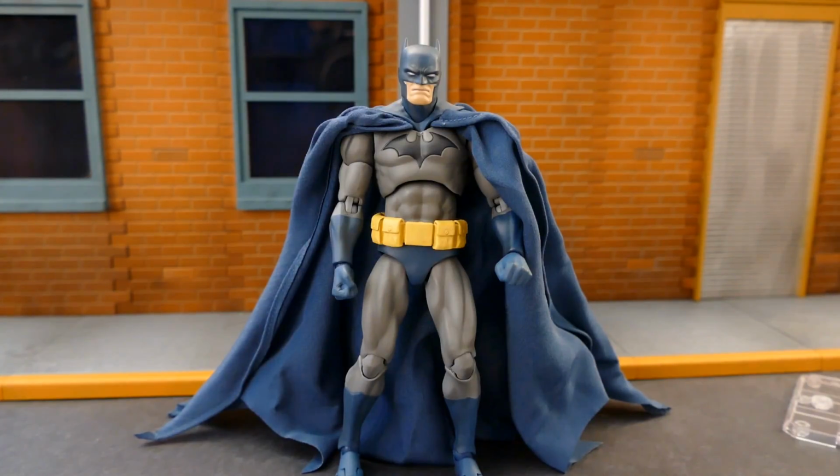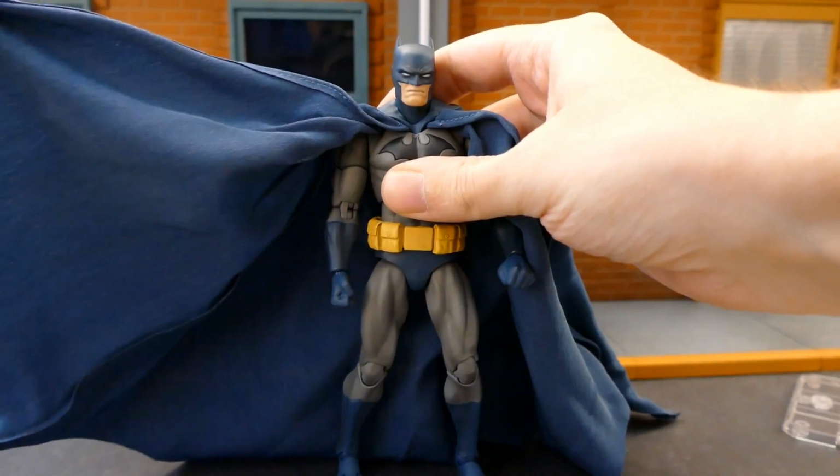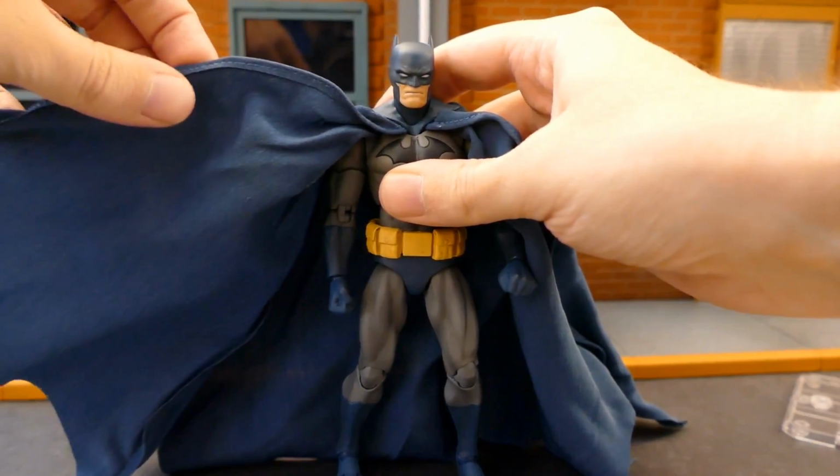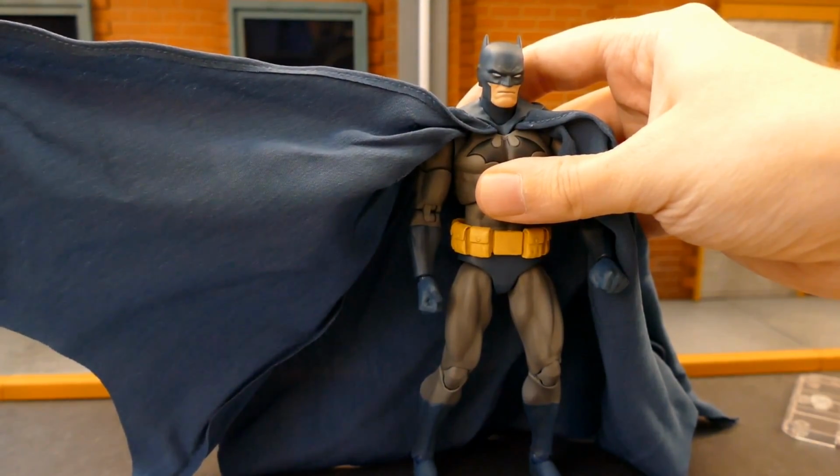So real quick, I did want to talk about the wires. Like I said, these are the thinner wires on the edge here that are very similar to the Rogue One Vader that was released a couple years ago.